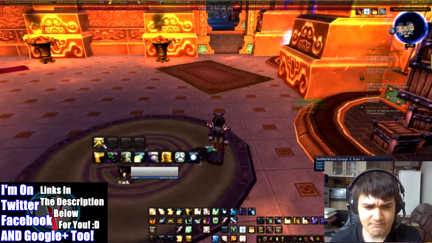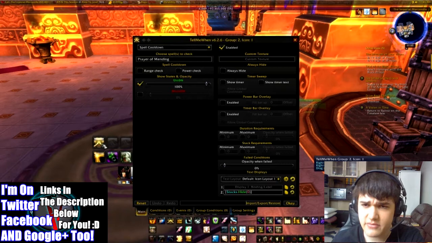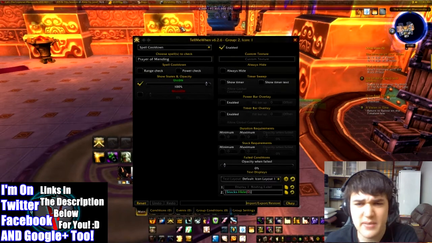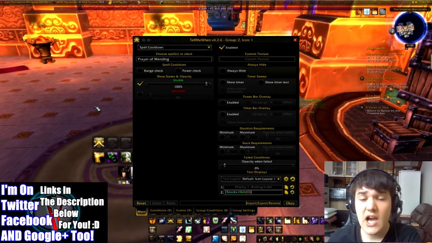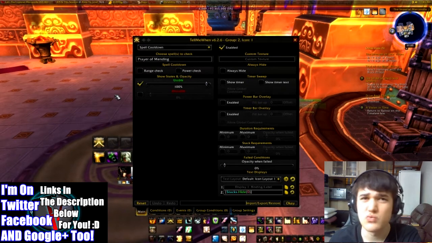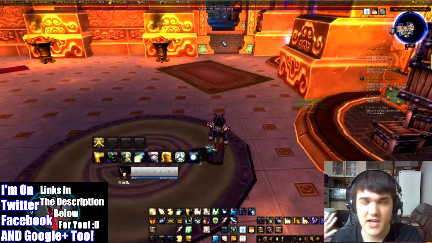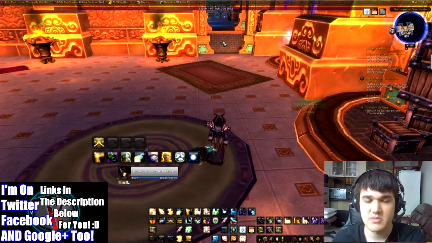Alright, so I have Prayer of Mending. You've got the spell cooldown, choose spells to check, Prayer of Mending, and then you can have Show Timer and Show Timer Text if you want. I only have it showing when it's usable, so having Show Timer and Show Timer Text is not really something that I need a lot. If this is going too fast for you, watch the basic guide, and then hopefully you can come back to this and it should be a little bit better.